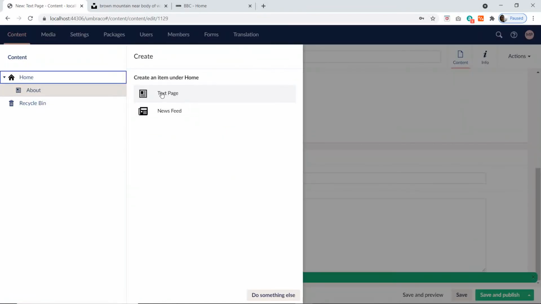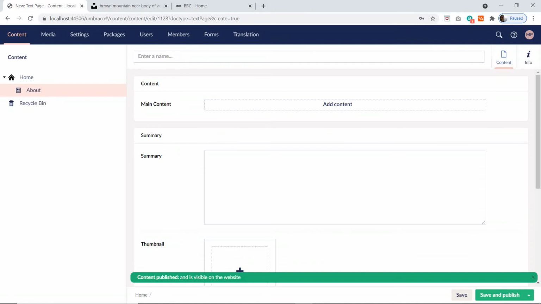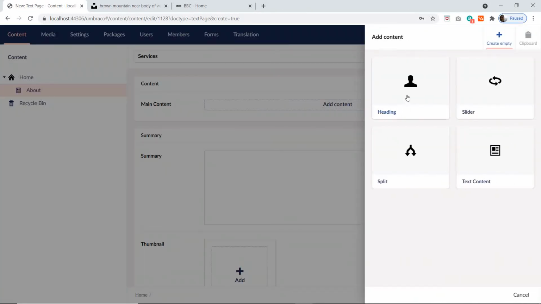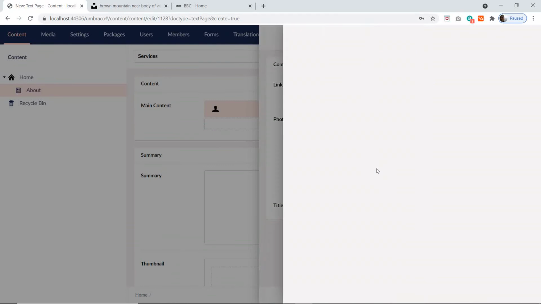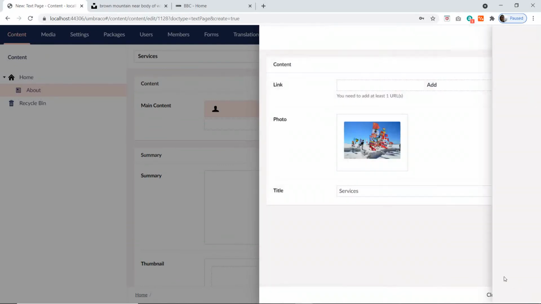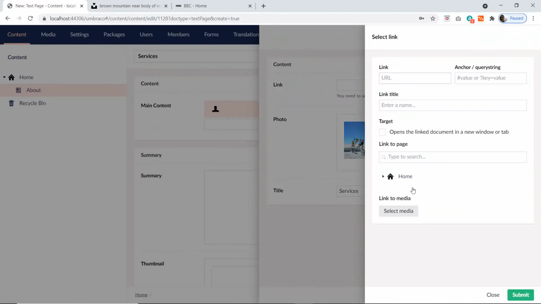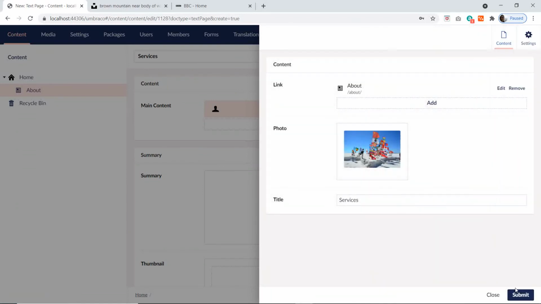We can call it services, and we use another heading, call it services. We use the flags, and another we can link to about. Brilliant.